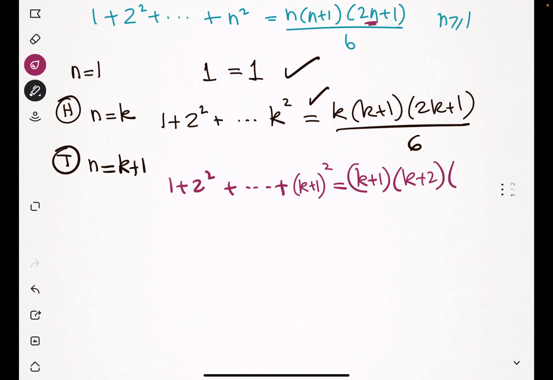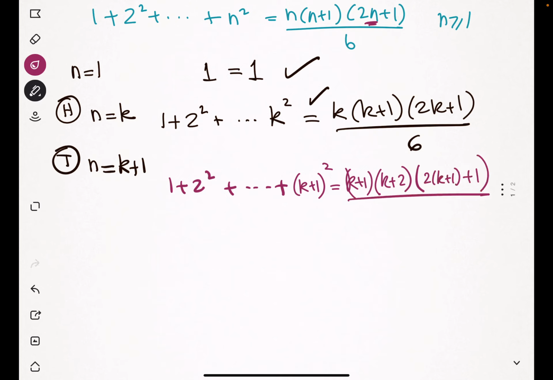And then here is more complicated. I'm not going to do the operation directly. I'm going to write it down. This will be 2 times k plus 1, right? So I'm going to write down 2 times k plus 1 plus 1. Let me write it smaller, I don't have room here. So that will be here. It will be k plus 1 times k plus 2, and the last one will be put in there: 2 times k plus 1 plus 1, over 6.